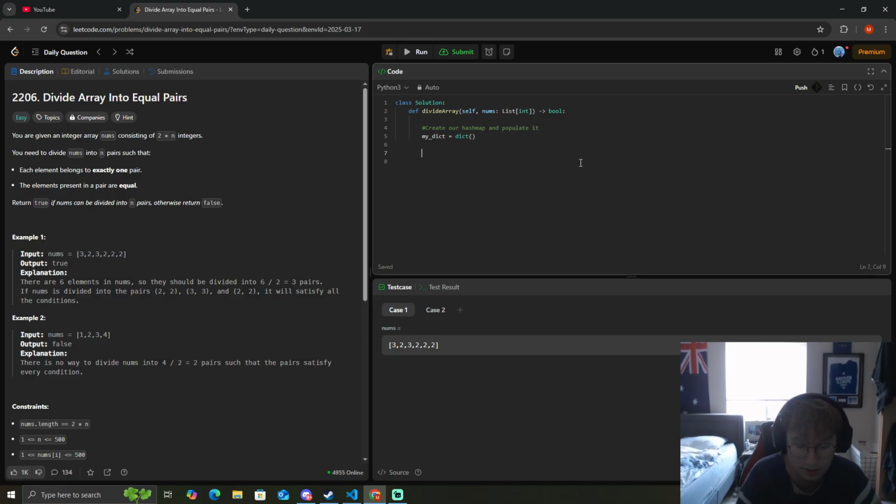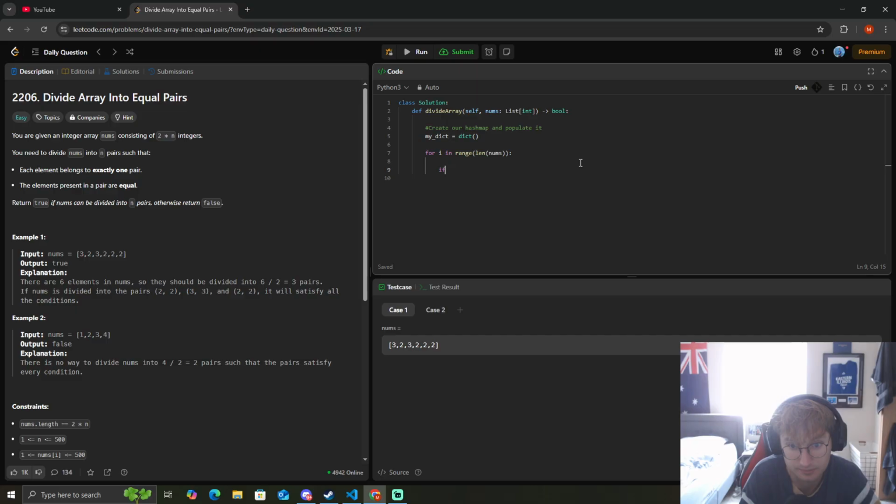For i in range of nums, if nums i is in my dictionary, then we do my dictionary nums i plus equal to 1, else my dictionary nums i is equal to 1. Right, so we populate our array.